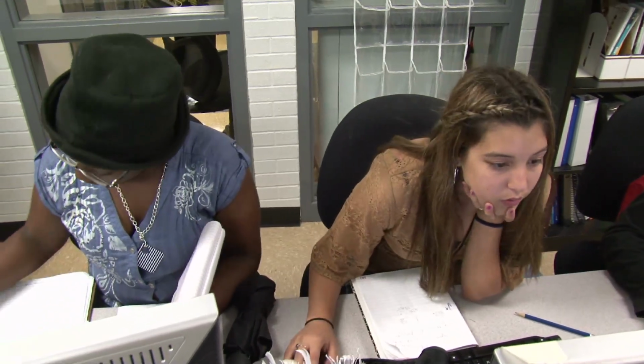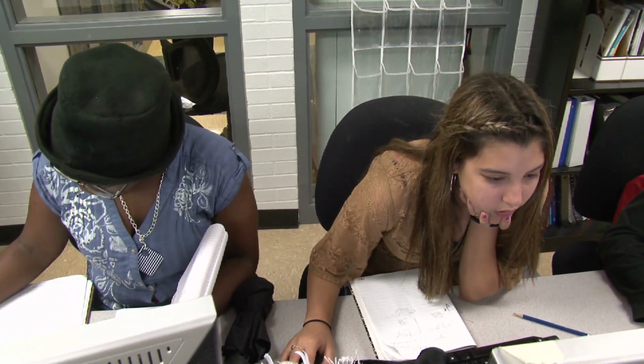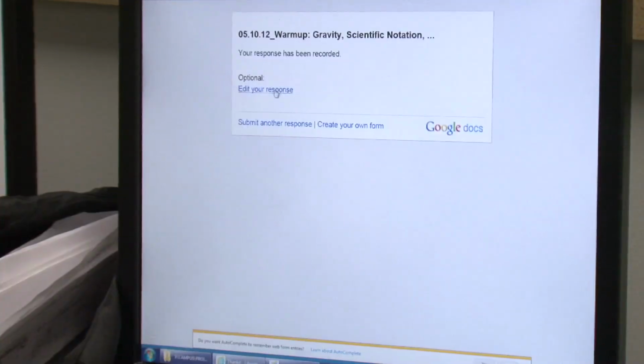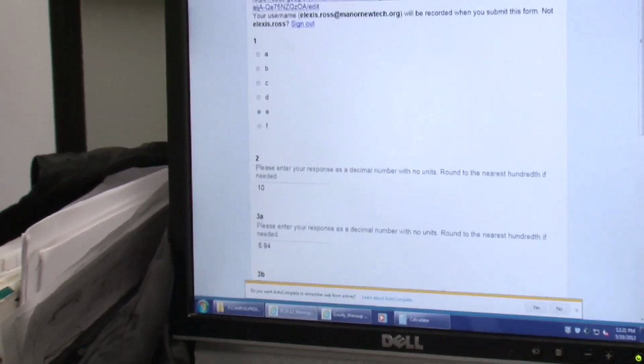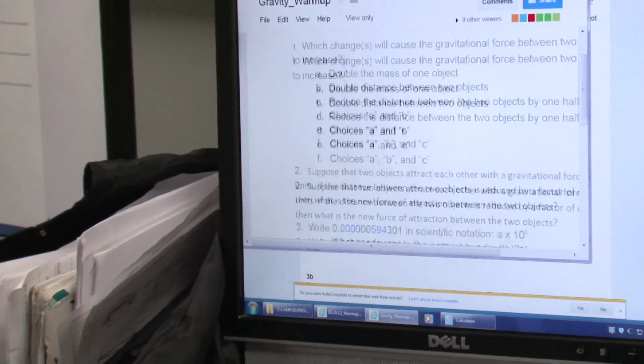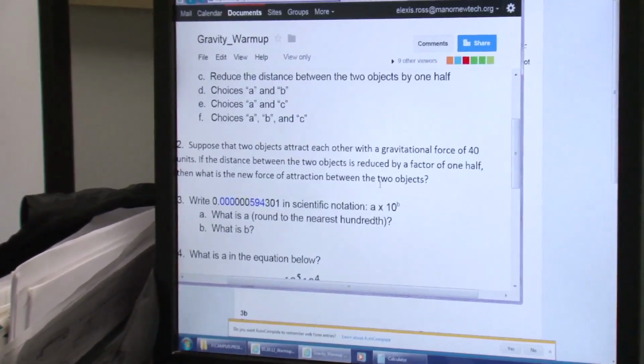The prep coach is responsible for getting there early and getting their team off to a strong start. Every single day we have a warm-up. It could be content, but a lot of them are logistical. And by logistical, they're questions that I want the teams to have conversations about to really enhance their teamwork.